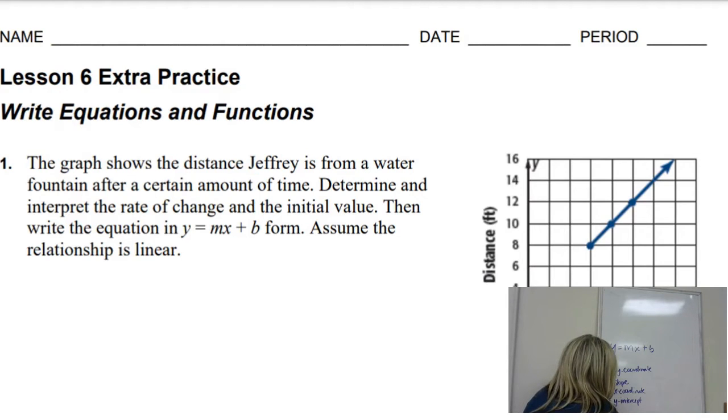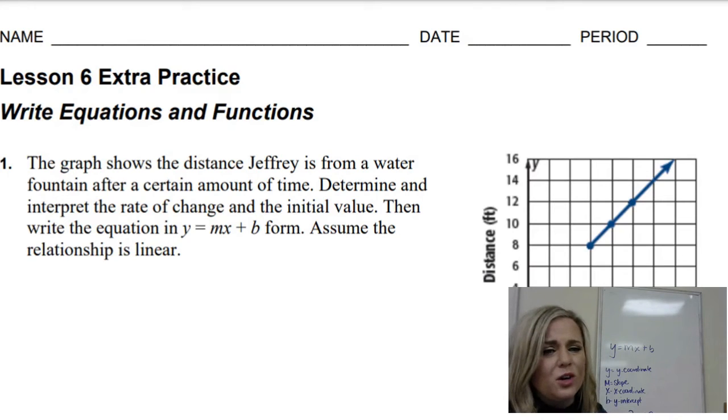I've got to figure out my slope, so I'm going to leave that blank. Plus, and that is a positive 2 on here. If we look, this is positive 2. All right, so it's a plus 2. If it had been negative 2, we would do minus 2, okay? Now, if I look at my slope, I'm going up 1 over 1. So I would assume my slope is 1. But if I remember correctly, over here, this is going up by 2. So technically, I'm going up 2 and to the right 1. And going up 2 in a positive direction and to the right 1. So if I was going to write it in this form, it would be y equals 2x plus 2.